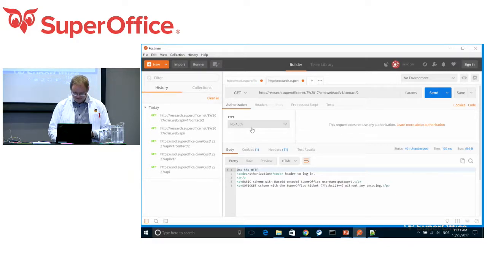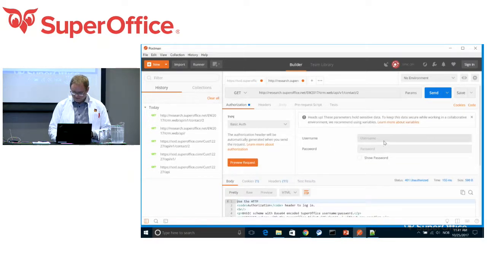So in this case, we can say basic authorization. Oh, looky. So this is for my on-site installation. So here I can use username and password. This is our little test site. So there's no magic here. We can say send.